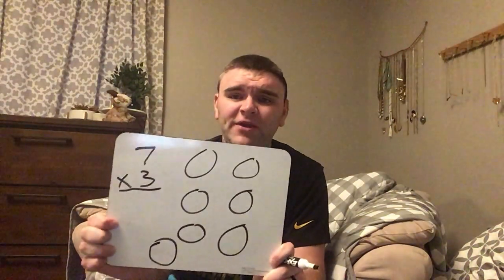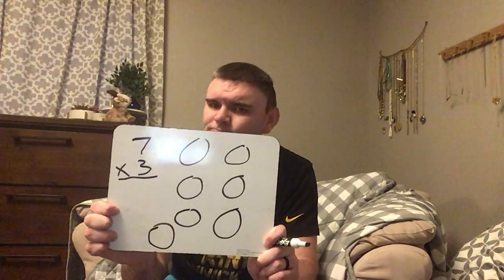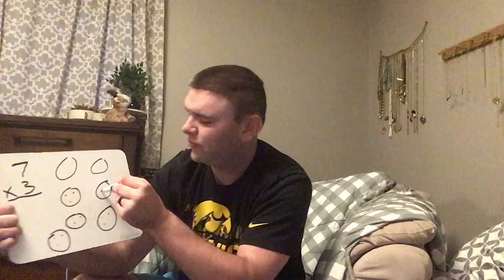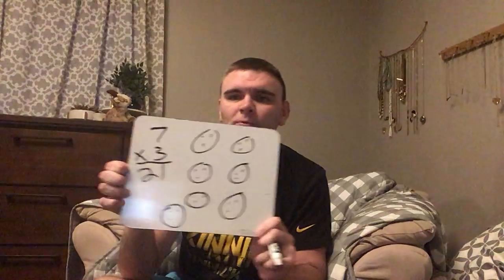So for me, whatever, you can do it either way. Remember, 7 groups, 3 in each. I read top down. So to me, that means 7 groups. 2, 3, 4, 5, 6, 7. If you didn't want to make that many circles because 3 big ones is easier for you, go for it. But I'm just sticking with what I told you guys. 1, 2, 3, 1, 2, 3. And since they're bigger, I'm going to count as I go. 1, 2, 3, 4, 5, 6, 7, 8, 9, 10, 11, 12, 13, 14, 15, 16, 17, 18, 19, 20, 21. Get my answer of 21.